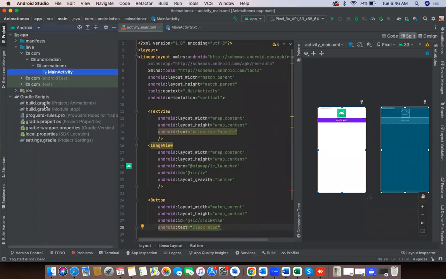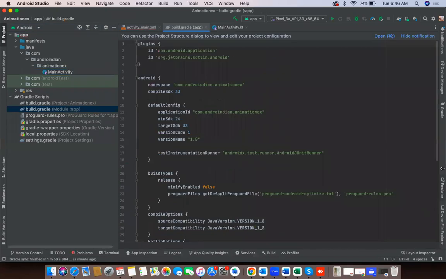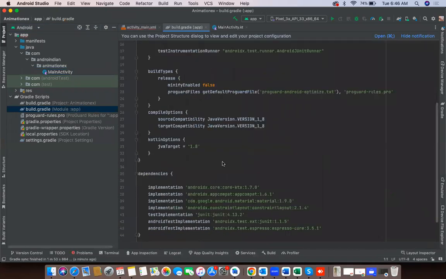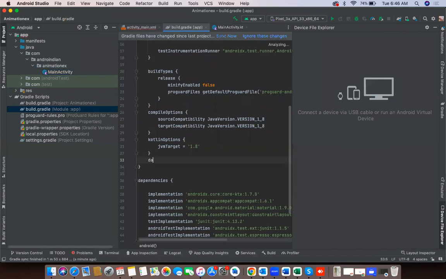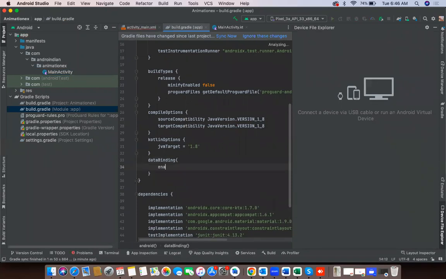So now we will apply the gradle here. The gradle is data binding: dataBinding enabled equals true.